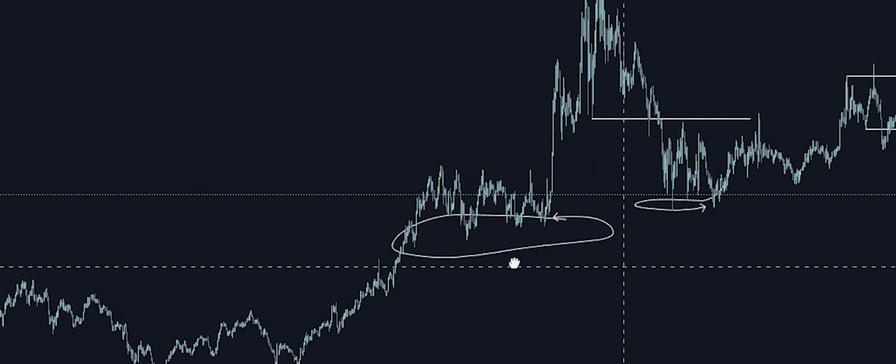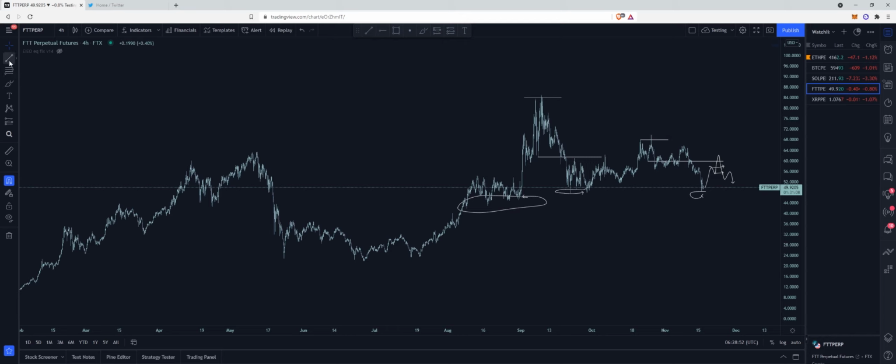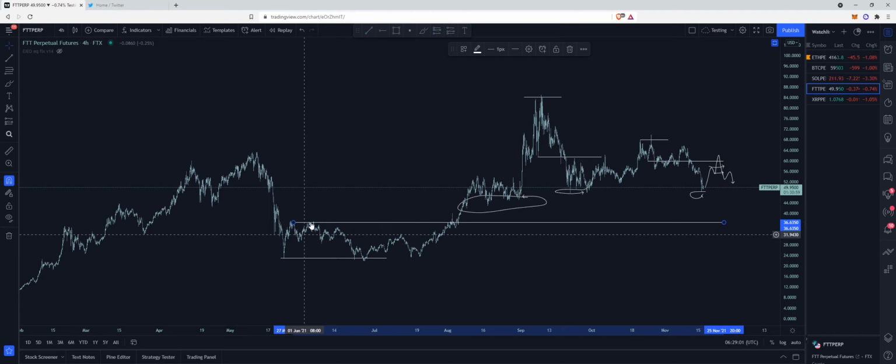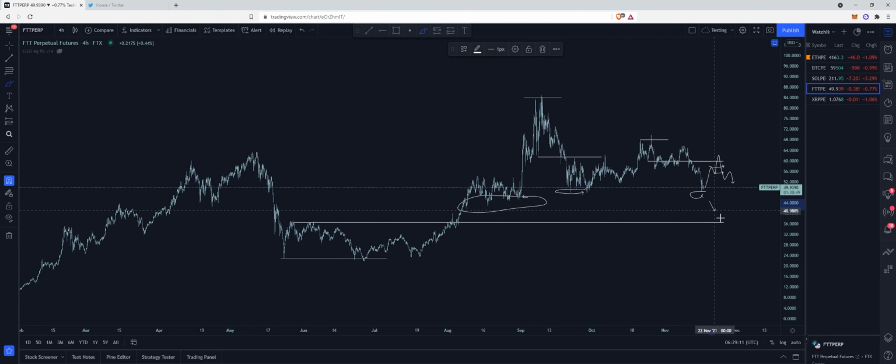And are these areas of liquidity in line with previous areas of accumulation? If they are, then that's usually a strong area to be looking to buy. So taking out this low, here are the highs that are responsible for taking those lows. Since the decent size run up, there hasn't been an obvious retracement. So if we can reach into this level right here and accumulate, then we should be good for swing longs.